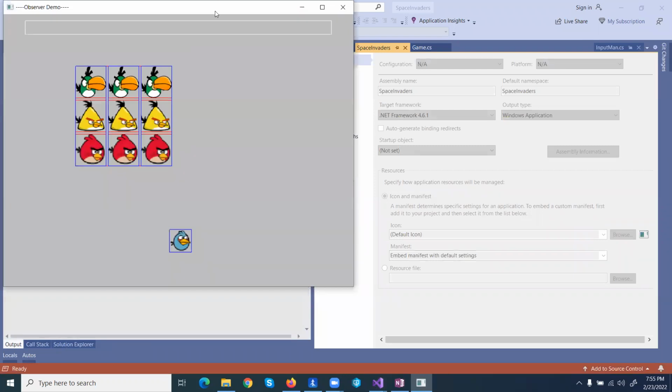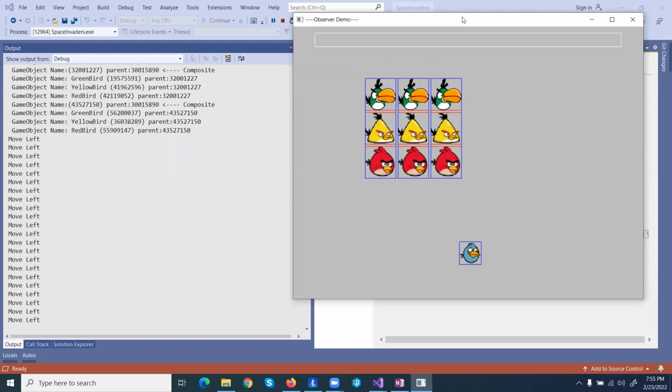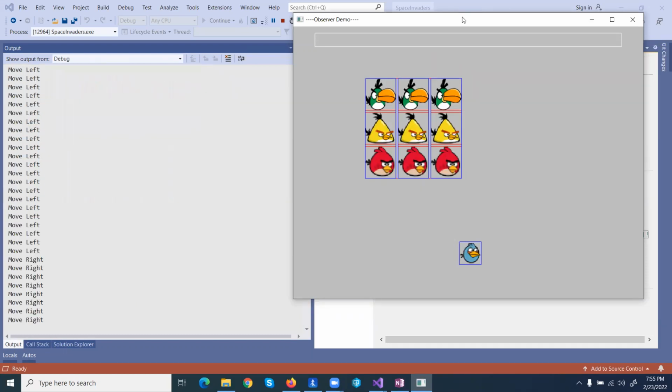All right, so here it is. Now when I push the left key, left, right, you see in the corner, that's my space bar, right? So I'm shooting. And the problem is when we push a button, it's actually reading. So I'm going to push the right key as fast as humanly possible.